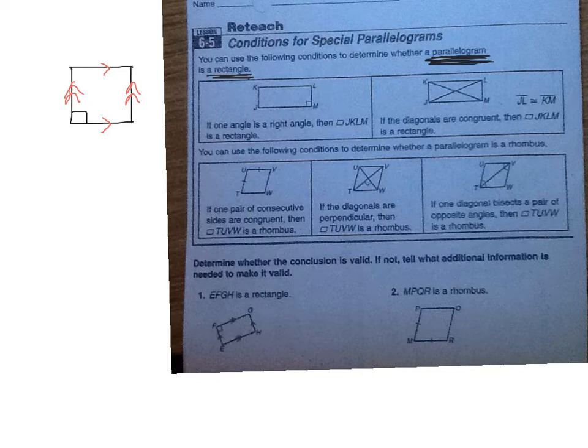Yes, Andrew. Miss, on the quiz, will you give us a question where they're like saying which is not a parallelogram? I'm going to tell you, classify the quadrilateral with the best name, if any. Because some of them might not be any parallelogram or special parallelogram, okay? So you just have to say it's a quadrilateral, period, and that's it. Okay, good question.